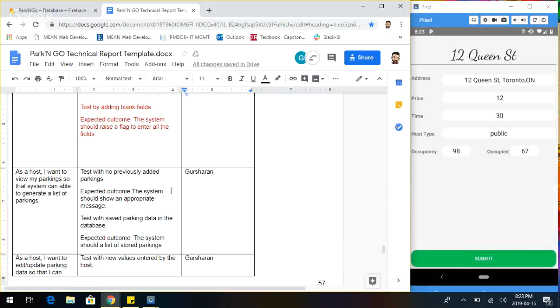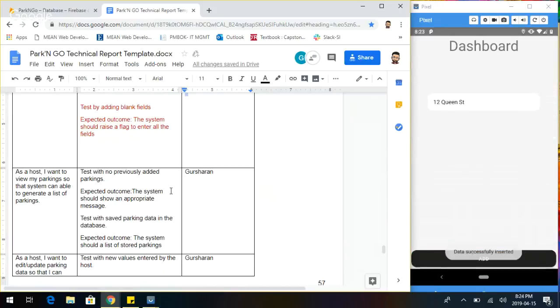If there's no data previously, then the system shows a message, which I'm sure you saw. And if we have data that has been added previously, the system should show the list of all the parking that belongs to that particular host.